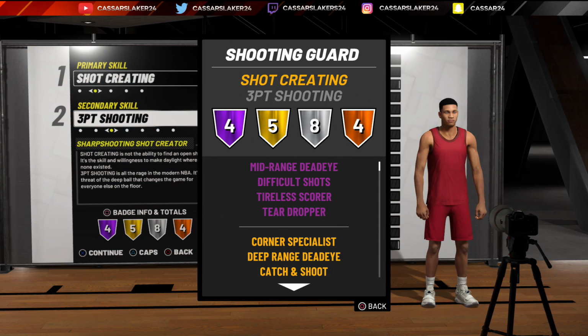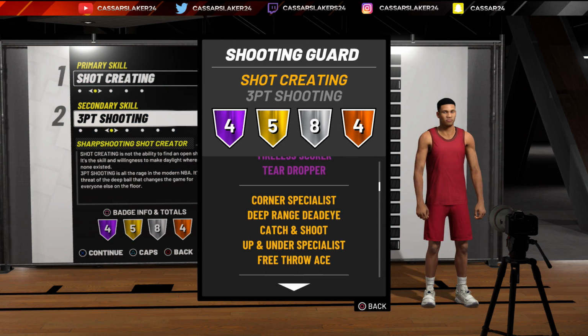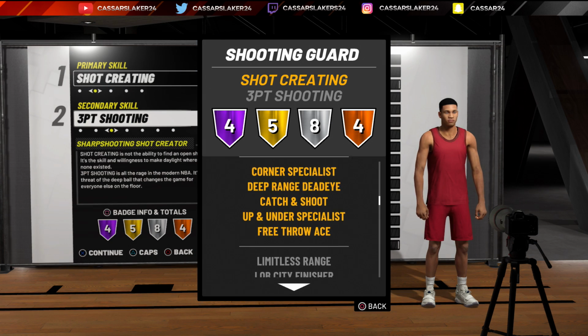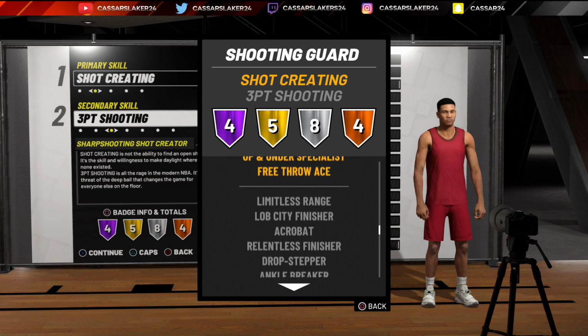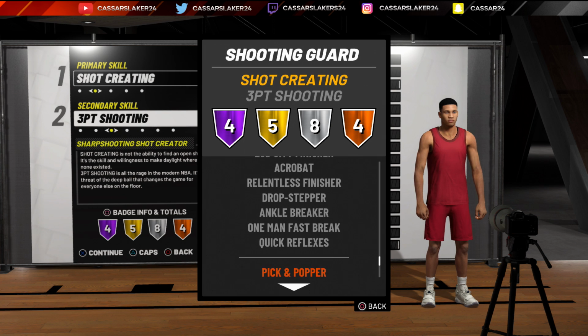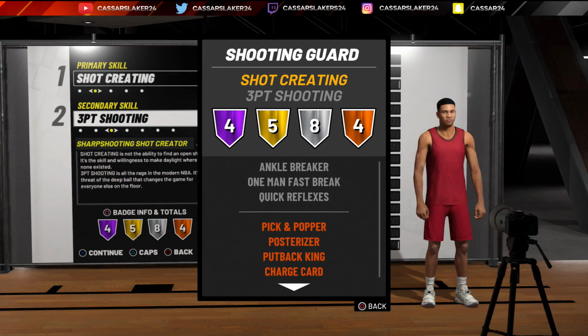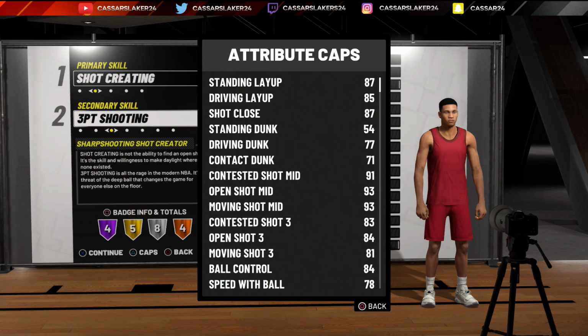The first build we're going to look at is the shot creating primary, 3-point shooting secondary, because we know in his game right now, he's looking more to shoot and open the floor. Now, shot creator, 3-point shooter, I reckon is possibly the most all-round James Harden build, but you can also make him into the, I'm going to show you in a second. With this build, as you can see, the diamond is the only thing missing off this build. You've got the 93 mid, and you got an 84 3 ball.